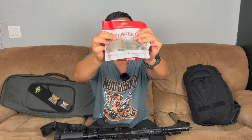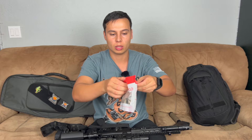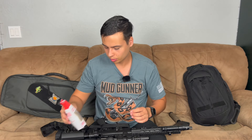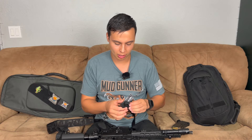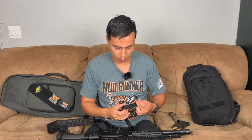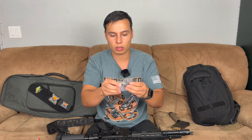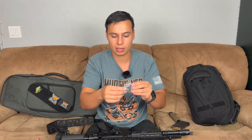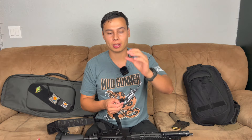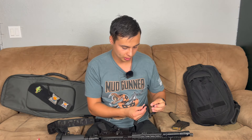As long as the store lets you open it to check — which this one has a zipper, which is nice — you can open it pretty easily. On a darker camo sling it would be hard to see through the packaging, and that's my only thing from a store standpoint since I work in a gun store. Other than that, I like it more than like the Blue Force Gear packaging. The QD points are already separated in case you don't need them — you can buy the sling with or without them. I think the sling is about 80 bucks, and these GG&G QD points by themselves are about 15 bucks.